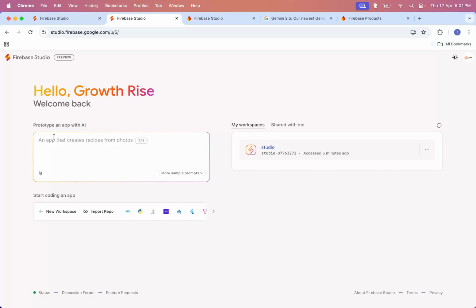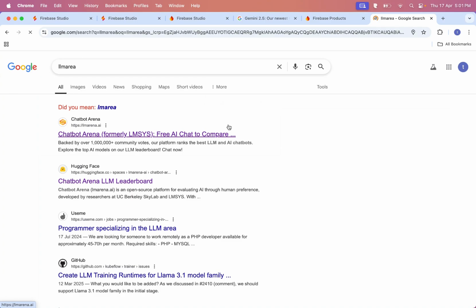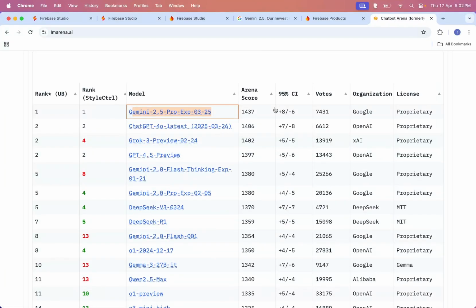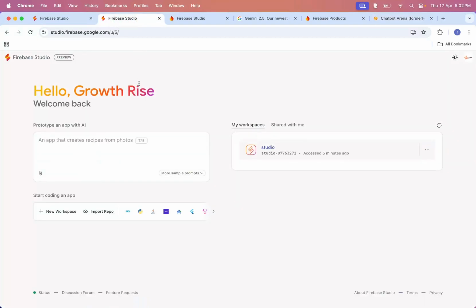Basically, you can add a prompt, and this tool now supports Google Gemini 2.5 Pro, which is the most intelligent model that Google has ever released. That means it's actually the best model that has come out in the AI space. If you check the LLM Arena, you will see this model outperforms on all the metrics. If you check the leaderboard, we got Gemini 2.5 Pro Experimental 0325, which scores at the top of every single model that we have. So we have got GPT, then we got Grok, and all the GPT models, and then DeepSeek. So you can pretty much see that Firebase Studio now supports one of the best models that helps you create applications.